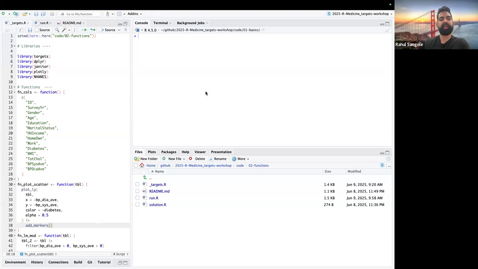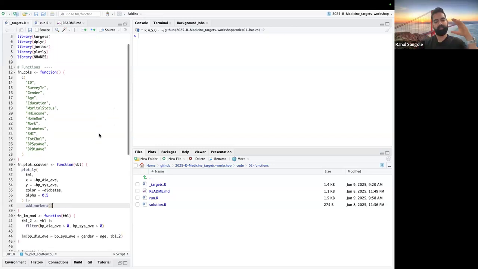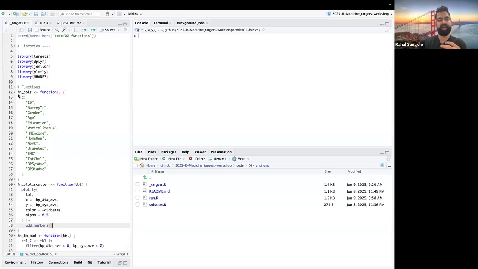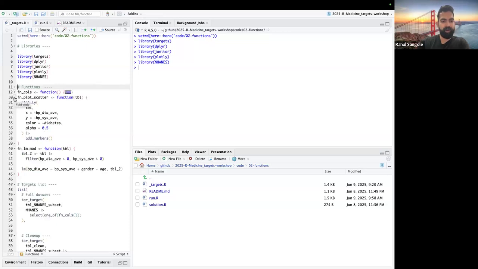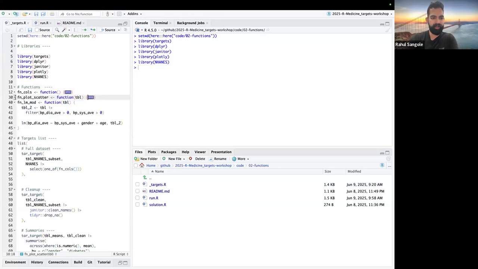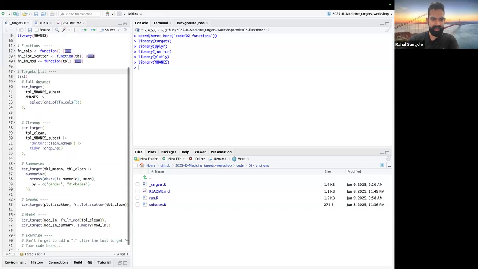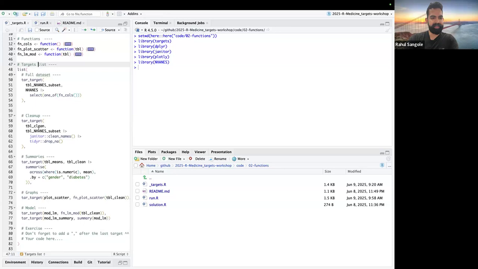The only difference between the last code that I had and this code is a little bit of cleanup. In the previous code, all the guts of each target, each object was within the pipeline, making the pipeline quite big and cumbersome. In reality, we wouldn't define things like that. We would rather use some functions. So this code is just refactoring the previous code and extracting some of the guts within functions. So the difference between that and this is, let's have a look at it. Now what I've done is I've written a few functions for the columns, for the plotly plot, for the linear model at the very top, right? So a little bit of refactoring, and the rest of the code remains quite similar, right?